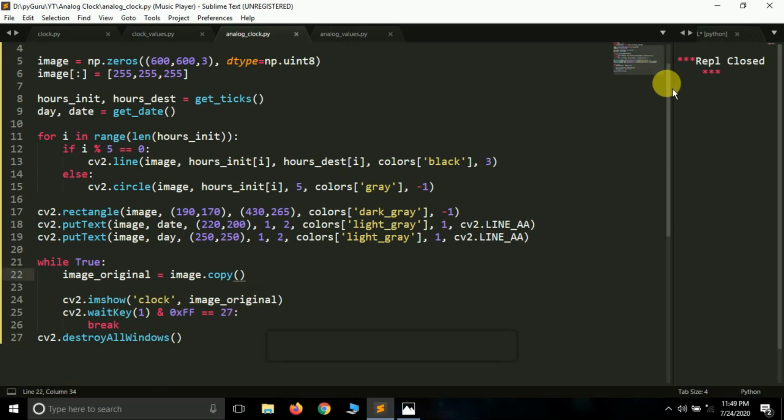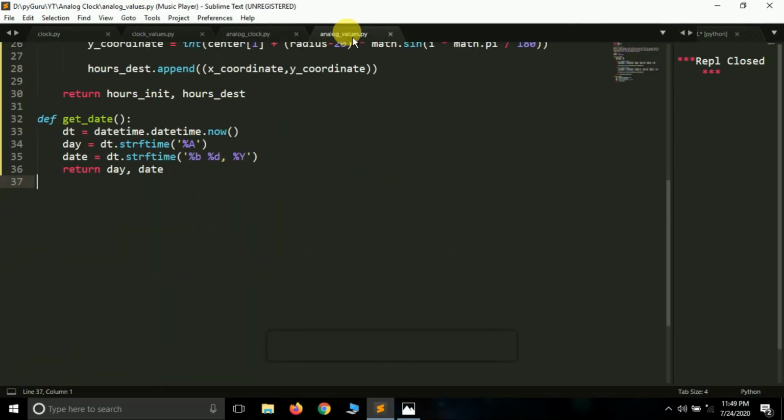The last thing that we have to do is create one more function here. Now this function is the main function that you need to pay a little attention to. So def draw time. Basically this function will draw the time, and it will take an image. This function will take an image and draw the three hands on it.